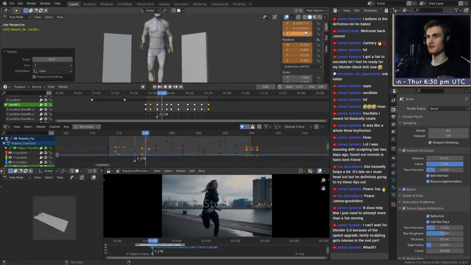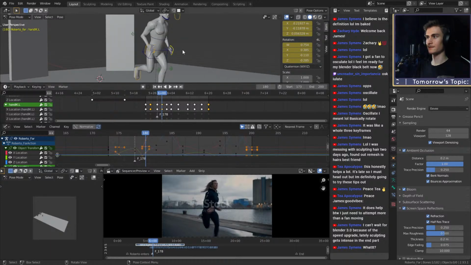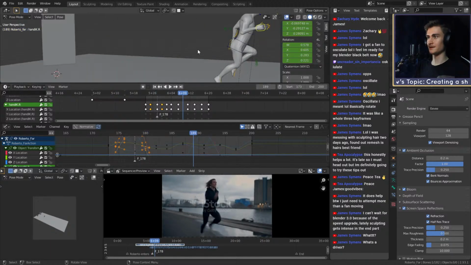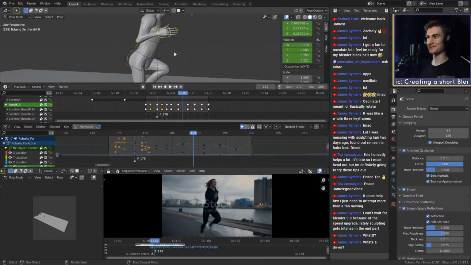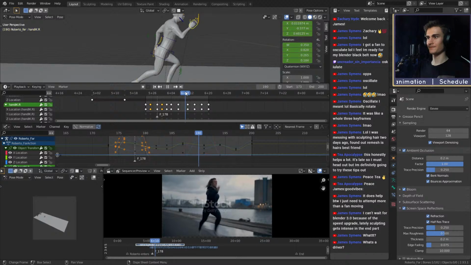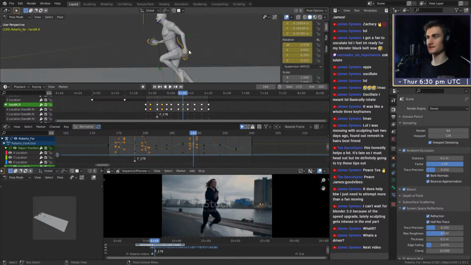I can show you what I mean in a second. Hold on, let me fix the hands real quick and then I can show you what I mean. We have to add one more right there. Yeah, I'm going to show you what a driver is in a second. There you go. Let's do the other hand. What does the other hand look like?